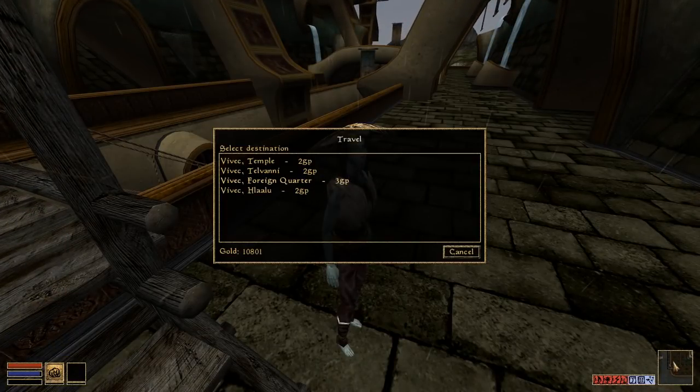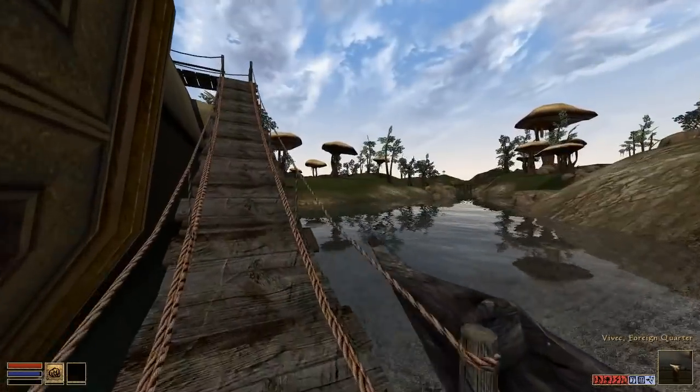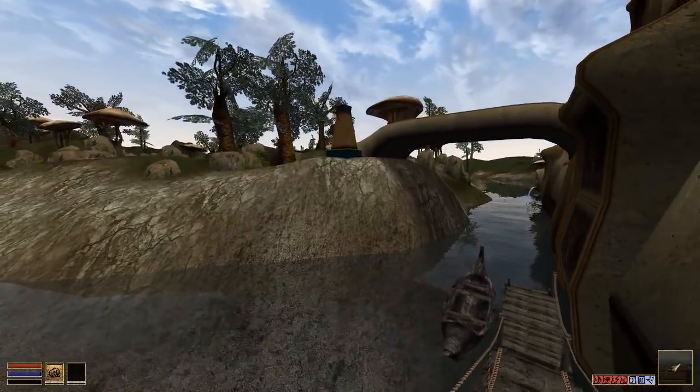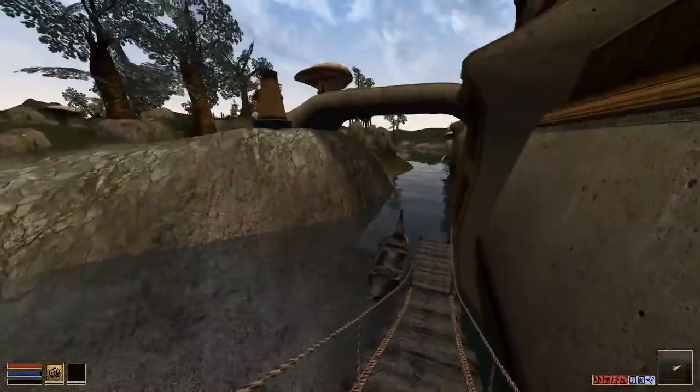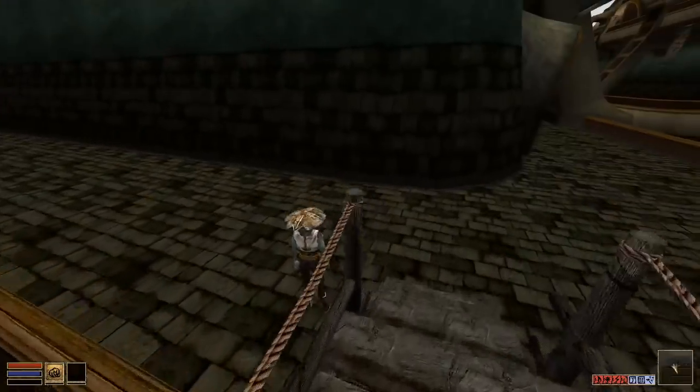Okay, take me to the foreign quarter. There should be a silt strider nearby. So, yeah, it's over there. I don't want to go through the water though. Probably get killed by a slaughterfish.